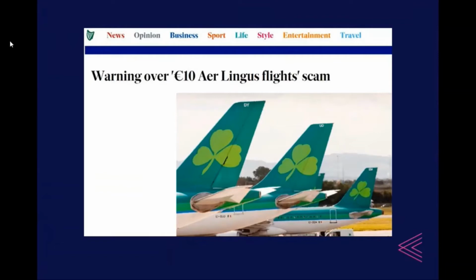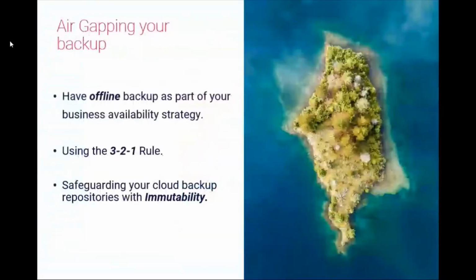So no business is away from this, and it's very important to know that under such tough situations as the COVID-19 pandemic times that we are passing through, these types of activities are escalating in scope and scale as well. So that's the problem. So how can you address this problem?